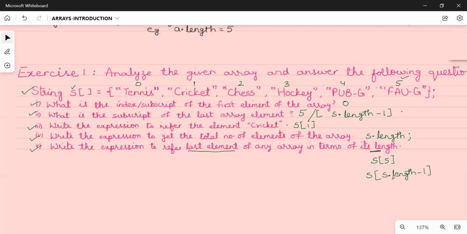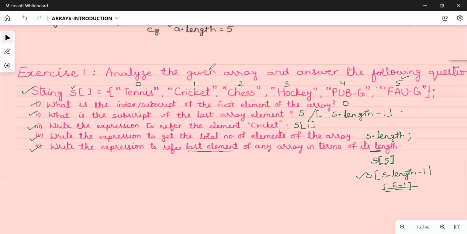So if you check, s dot length is 6, minus 1 is 5. So it is coming to the same value. But as per the question, this is the exact answer for that. So you have to write it this way. Do not use any other brackets. Whenever you refer to any array element, you have to always use a square bracket like this. So this was a simple exercise to understand the basic concept of an array, how the elements are stored, and how they are provided the subscript using which we can refer to any element of the array.